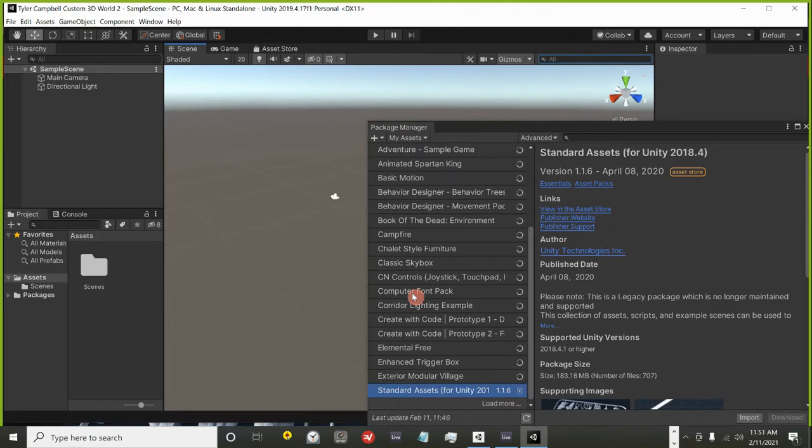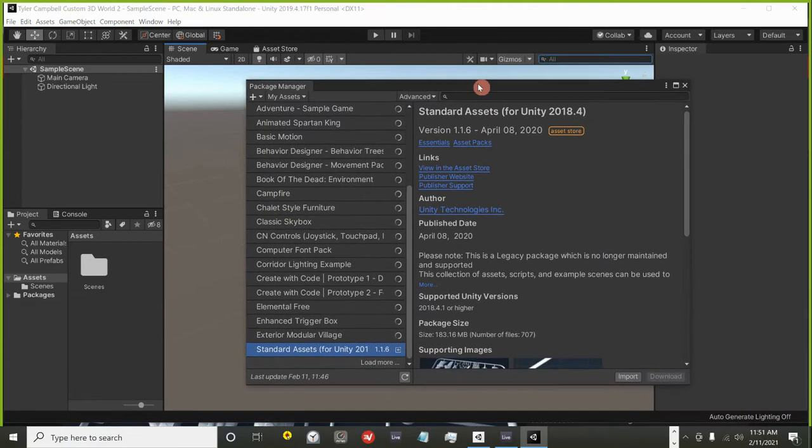And this is what manages all the different packages that you could use in one of your games. And so right here in this package manager, it has the standard assets. And it says, hey, first you need to download this. This is the part that might take some of you a long time if you have a slow internet connection. This is 183 megabytes. So it's not super big, but it might take a while if you have a really slow internet connection. So that's where you guys might not be able to follow along today if you're not able to download these quick enough. But I've already got mine downloaded, thankfully.